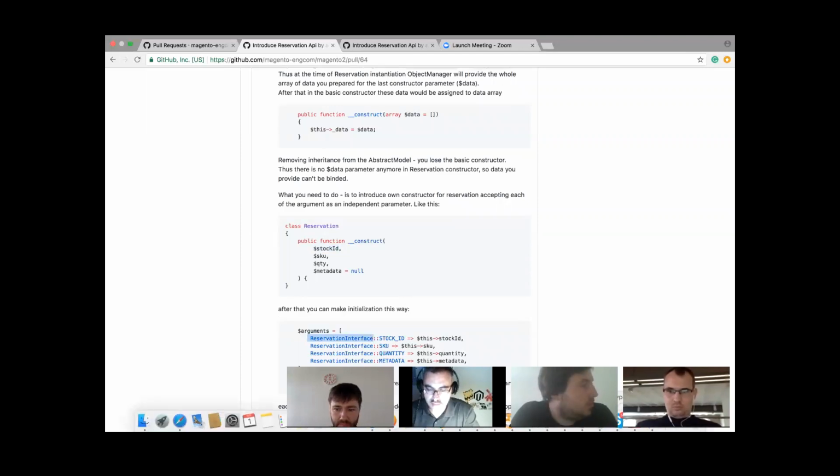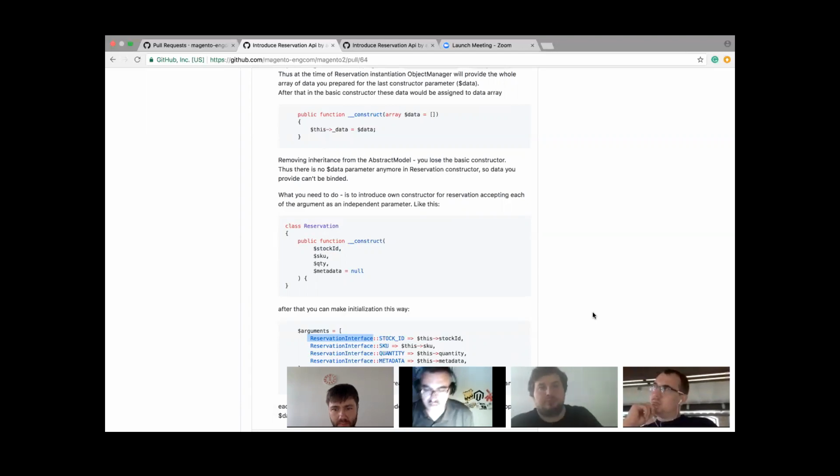So one idea could be using a mapping function, or a function that converts keys with underscore to camel case, just to continue using the reservation interface constants. I don't know if you like this idea, or if it violates some guidelines or best practices. We probably need to work on this.